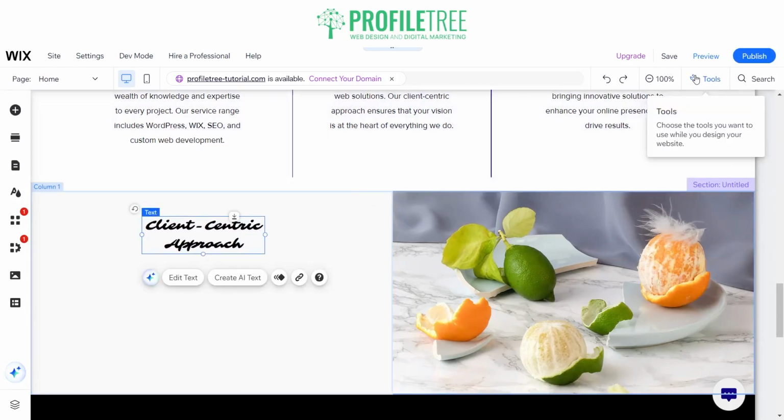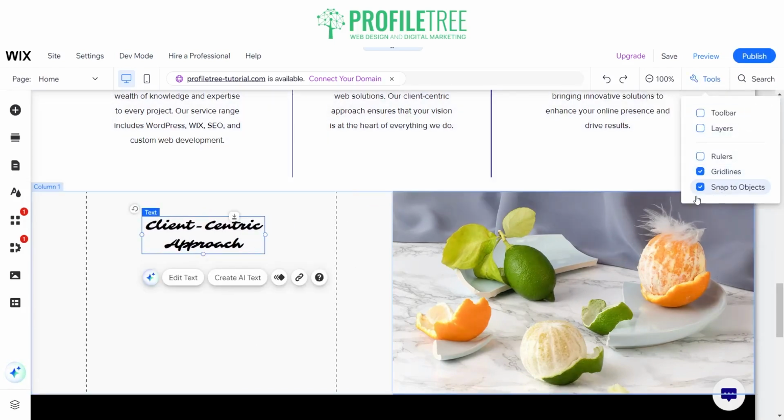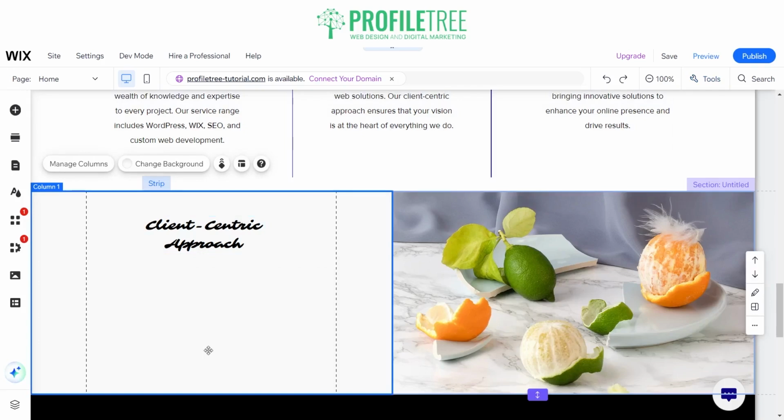So I'm pretty much just freestyling it there. So really do use the tools as much as you can. Even try to use the ruler if you would like to. It gives you that option there at the top if you want to be a little bit more specific with where you want to put an element. So that is pretty much how to create and add a strip or section.